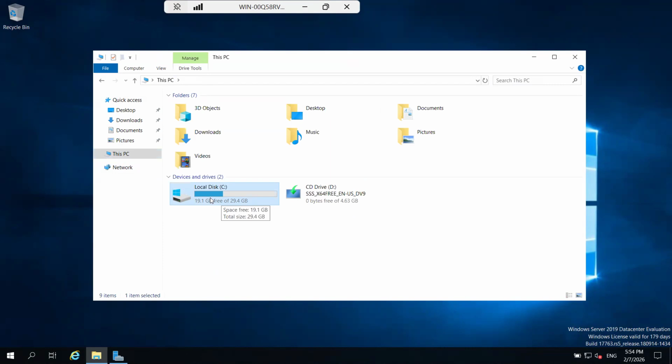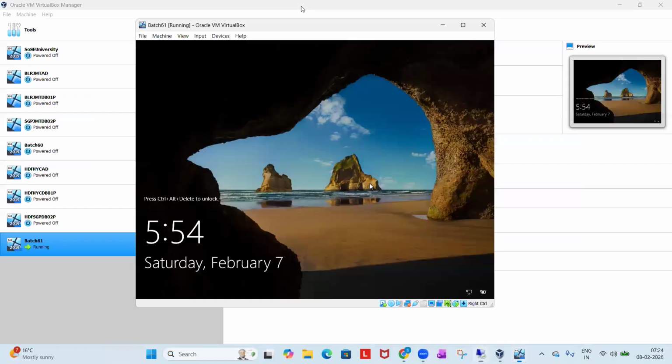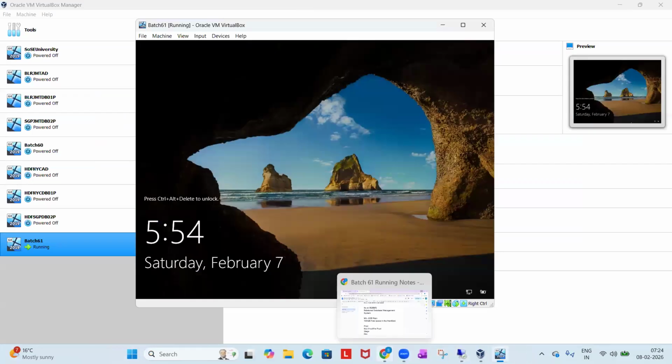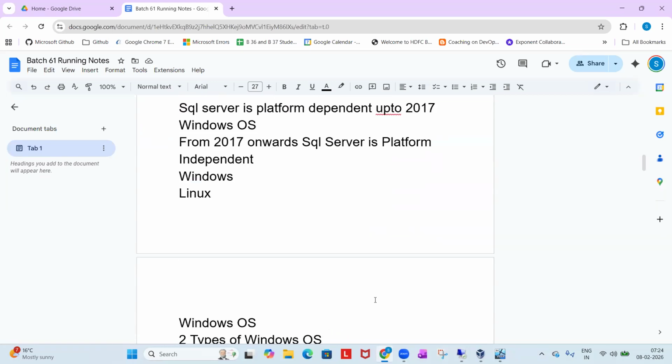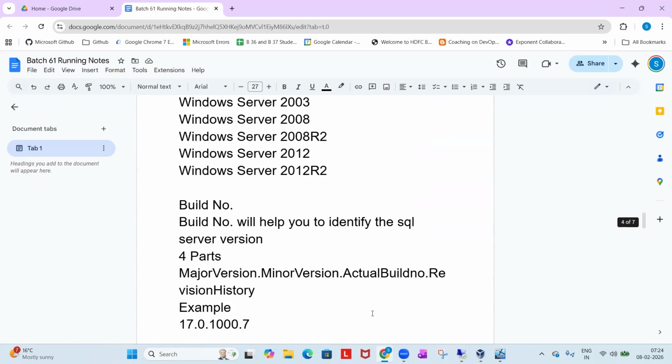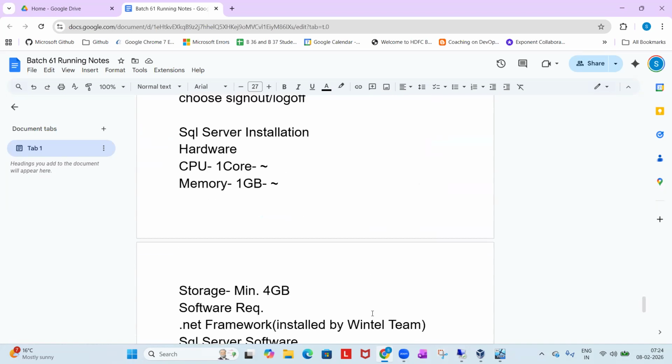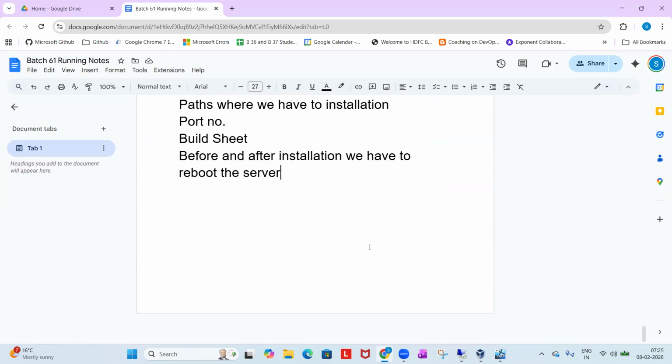The second thing is your SQL Server software. In the D drive, last time we attached the Windows operating system software. Now I need the SQL Server software. In the organization, how we will copy the softwares is important, whether softwares, scripts, or the files that we use regularly. In the organization, we will use a concept called network path or shared path to copy the softwares to the Windows server or machine.